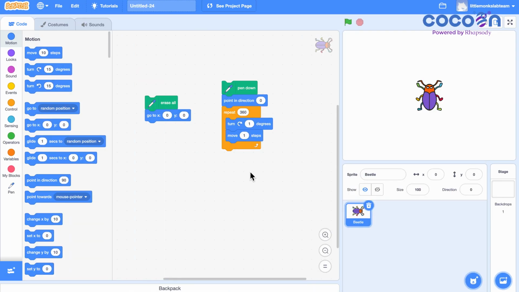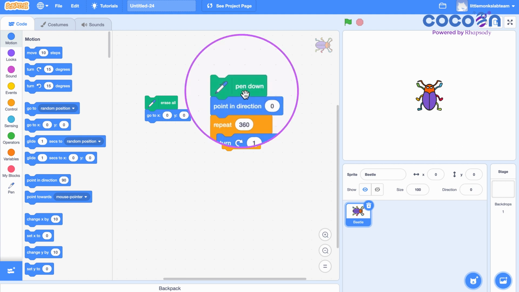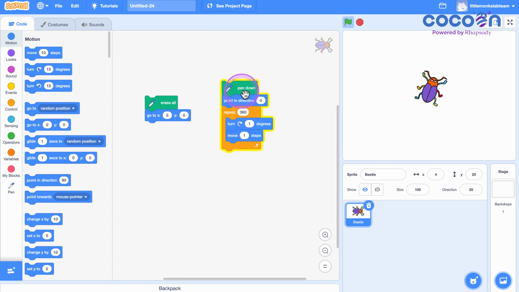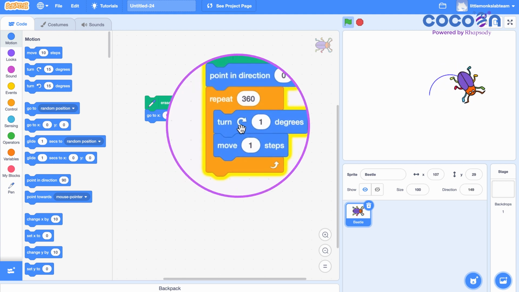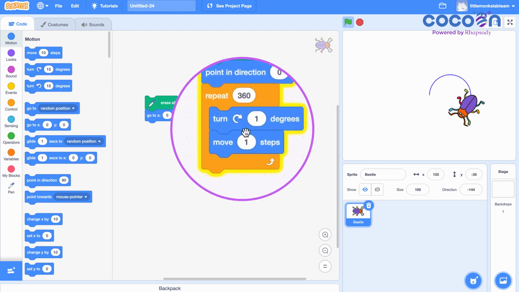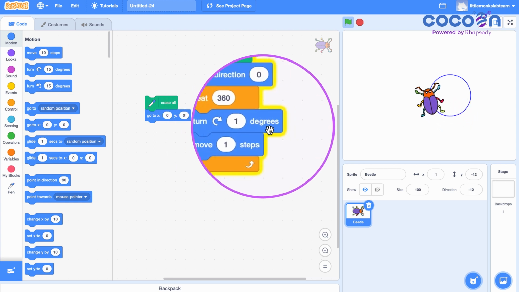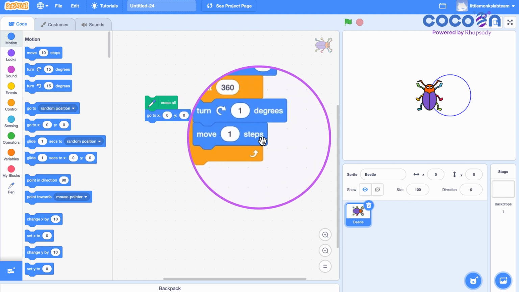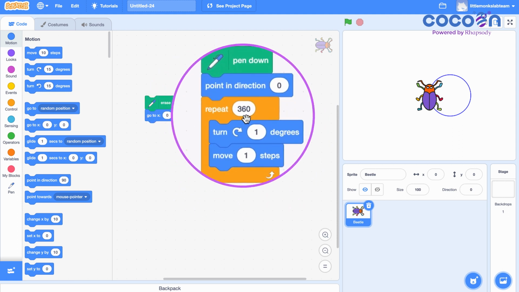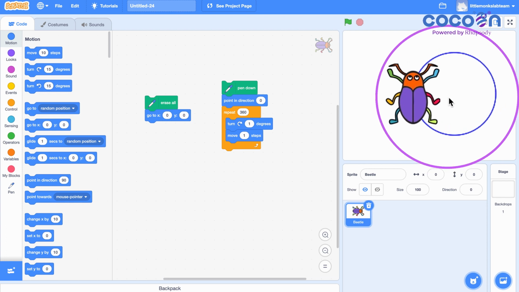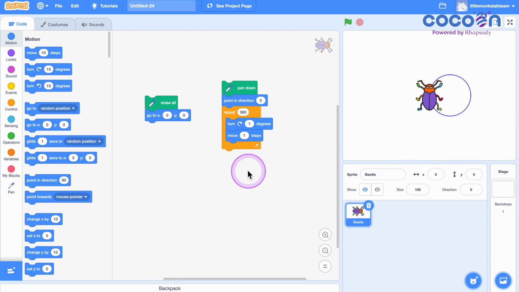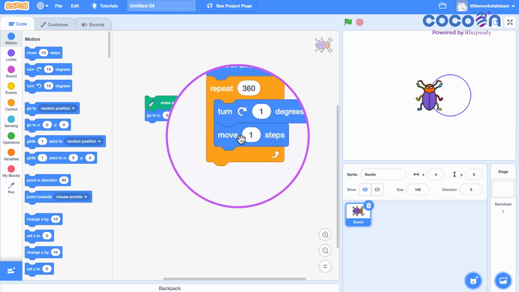This is a project that can make our sprite draw one circle. Do you want to see? You just click on this block of instructions. And do you see? My sprite is drawing a circle by following this code. I have made my sprite turn right 1 degree and move 1 step and repeated it 360 times to draw one circle. So to draw one circle, we need this repeat 360 block.